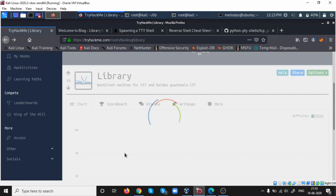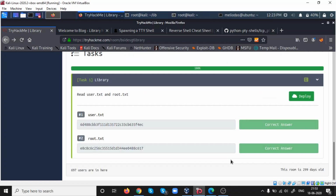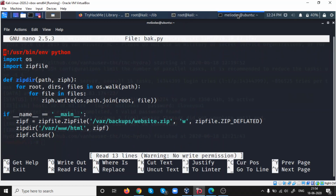my second flag, root.txt. Okay, so that is actually the thing here. Okay, I just accessed here. Now what happened to root.txt? Is there anything interesting here? There is one thing that is interesting here, the back.py. Okay, so check with back.py. Okay, is there anything interesting here?